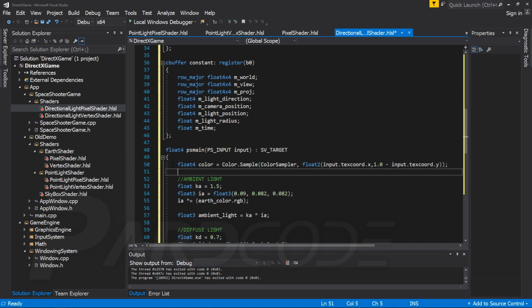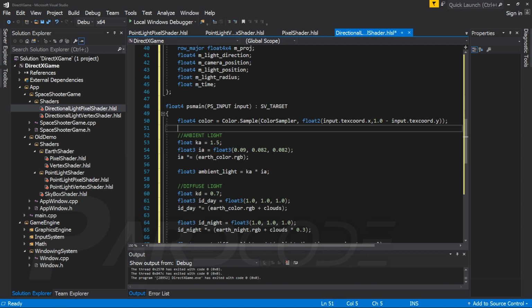At this point, let's change the code in the same way we have already done in the 19th video tutorial for the directional light.